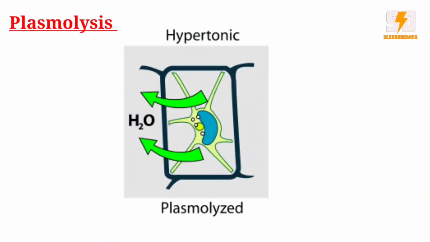Now, let's go back and explain the rest of the terms. Plasmolysis is simply the outward movement of water from living cells when they are placed in a hypertonic solution. In this case, the cell will lose much water because the surrounding environment is more concentrated. So water will leave it and this cell in question would shrink. And in this case, we say that the cell has been plasmolyzed.